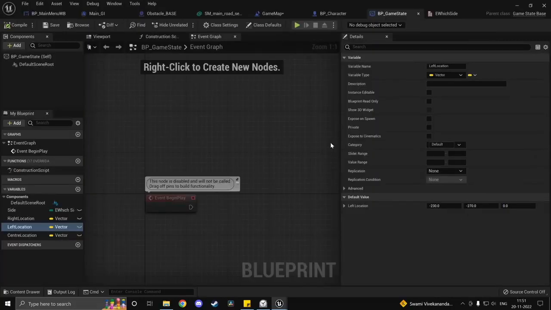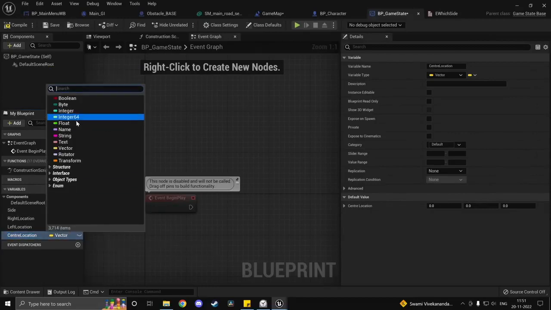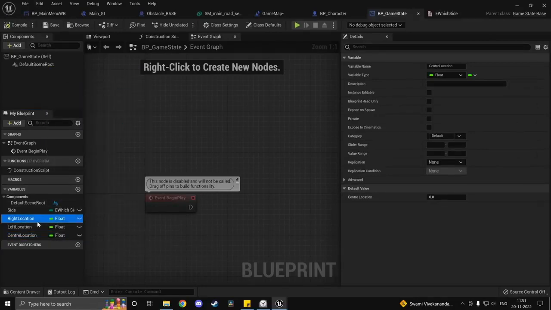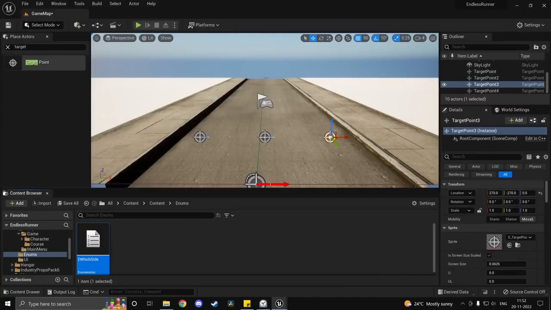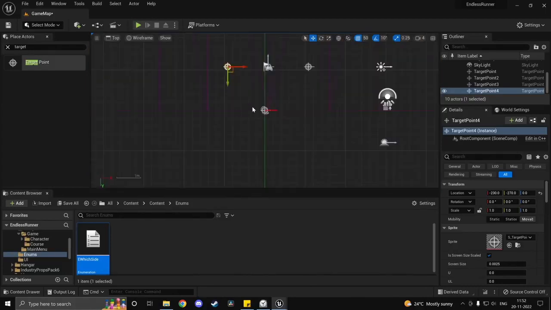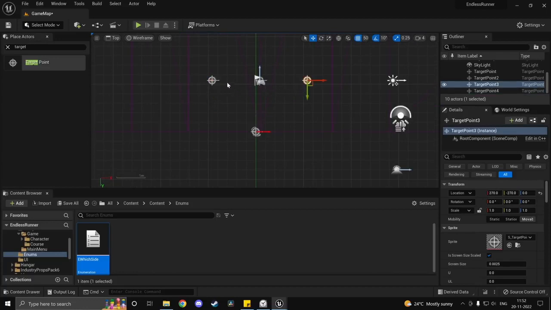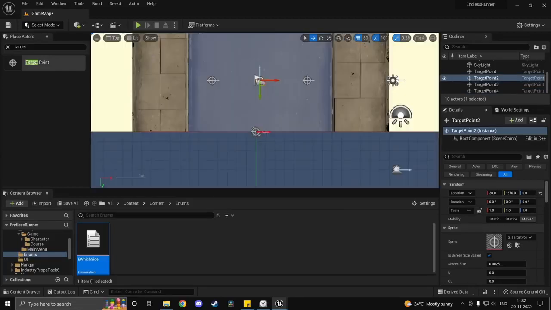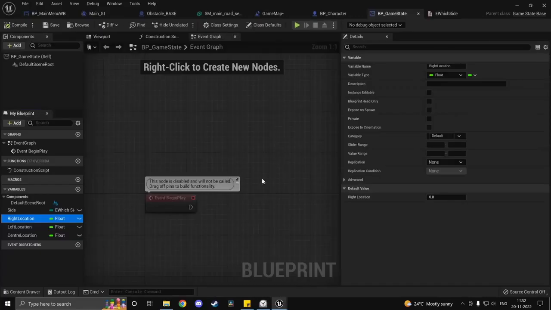We can actually save some data, I believe, by using floats. We only need to linear interpolate the x direction. So we'll just store the x values of these. So this is 270, 20 and -230. Not sure if they're spaced equally. I'll just have a look at the top view. I want them to be spaced equally. So between this and this, there is a difference of 250. Between this and this, there is a difference of 250. So yep, they are spaced equally.